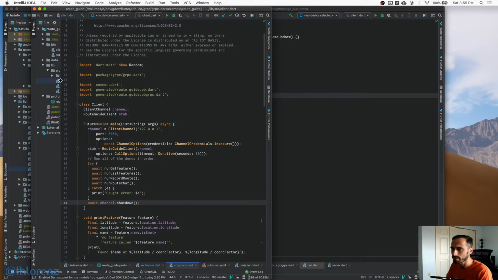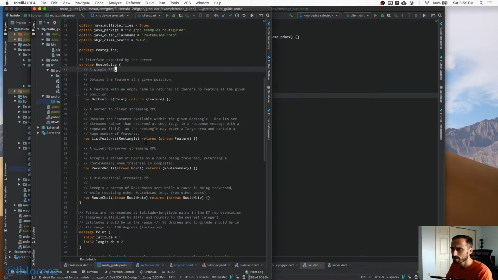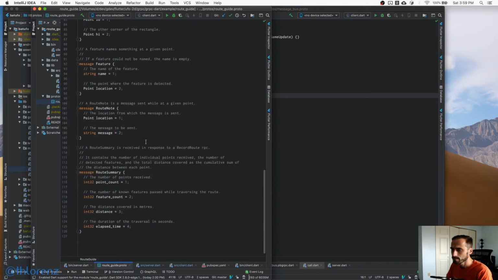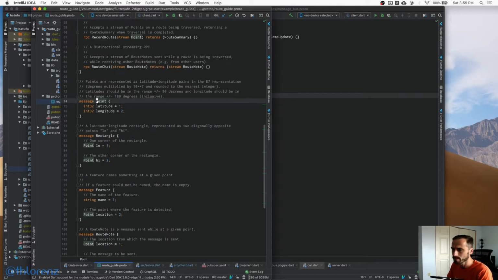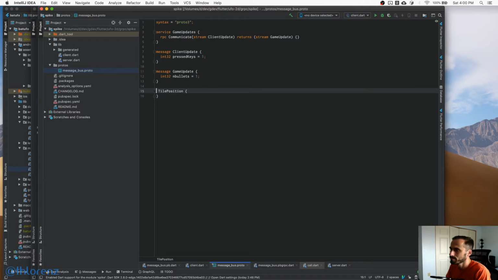Let's look at the Proto here. So they're all called messages. Here, for instance, a point. Point is also a message. Can I not have types in a Proto? No, I can't. Okay.